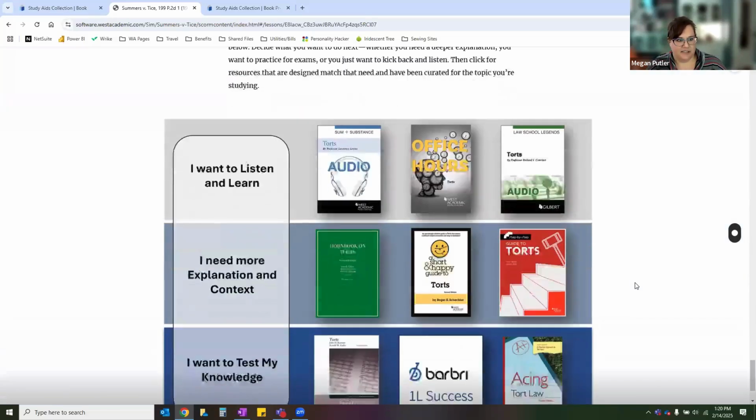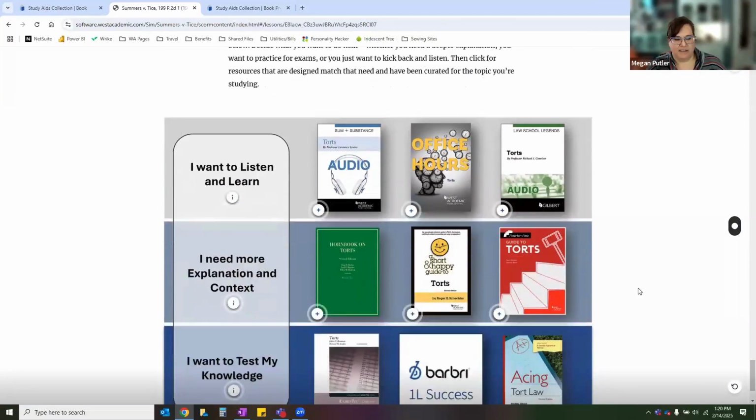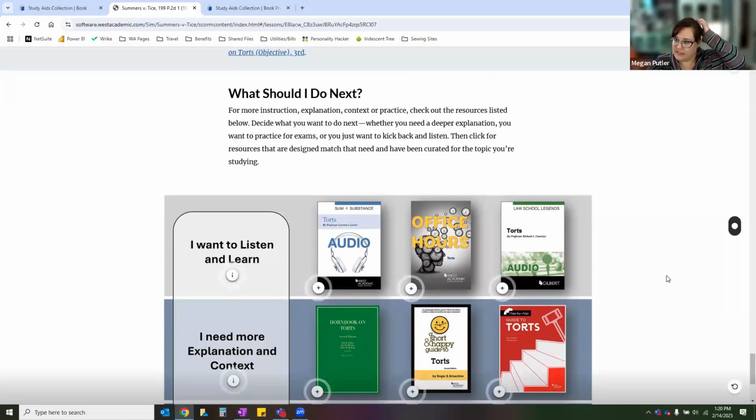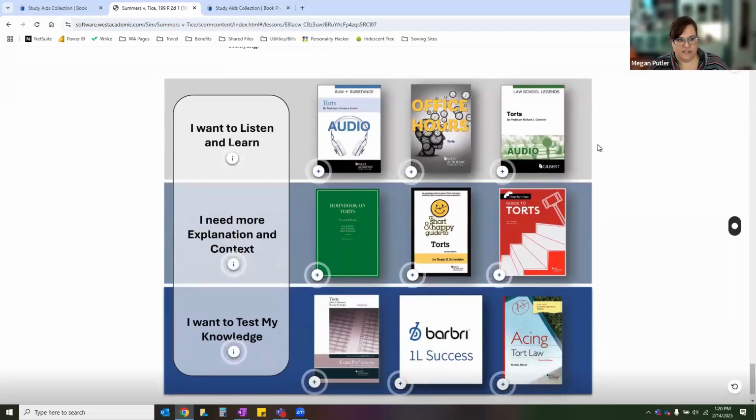And then finally, the last section is really a path to what they should be doing next. Like Jessica alluded to, there's a lot of content on the Study Aids platform, and it can be a little overwhelming, especially for 1Ls, when they're still trying to figure out what these different series are, or wrestling with the vocabulary of what they want to search for. So this is a curated list of things related to the case that this cold call is dealing with, that will point them into other materials depending on what they want to do next.